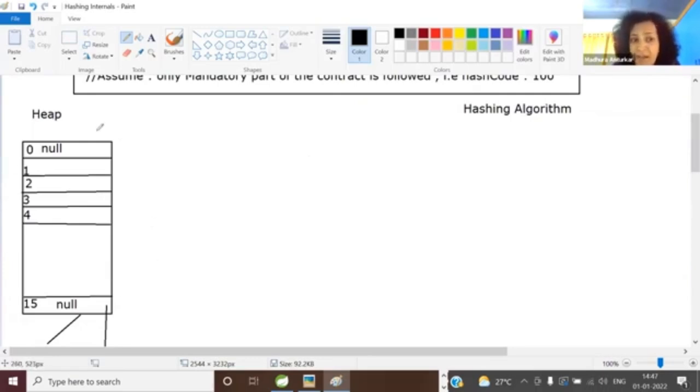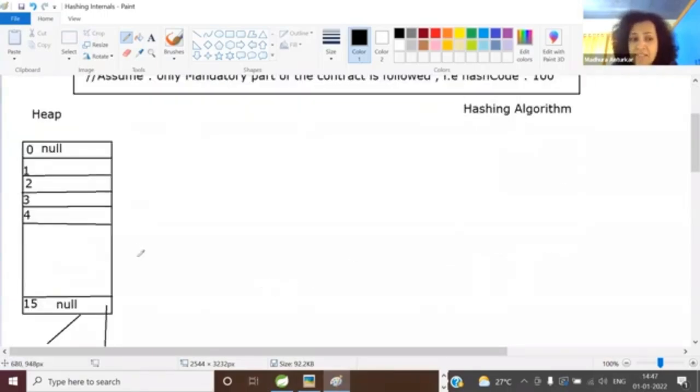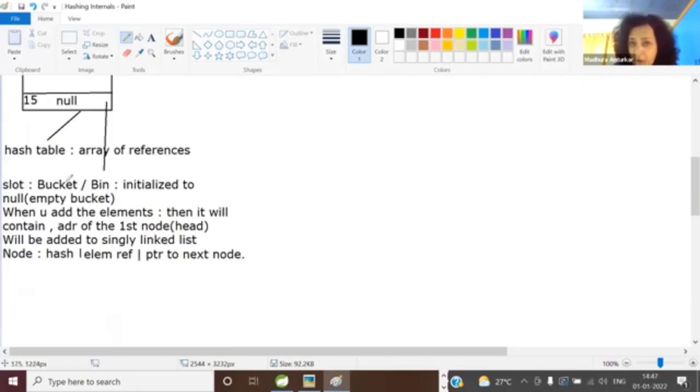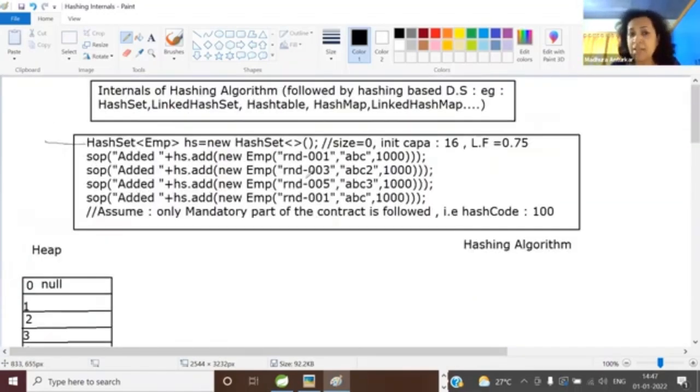Here, draw the hash table, which is nothing but an array of pointers, an array of references with the initial capacity 16. So I asked you to draw 16 slots. What is it I have not drawn? This is an array of references. I hope you already know this. So here, I have not drawn the class pointer and I have not drawn the length. That is additional. Today I'm focusing only on the hashing related things. So at this point, this is what it is.